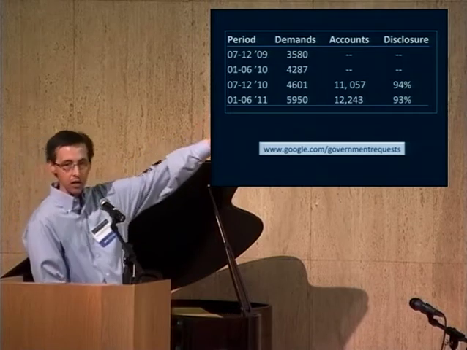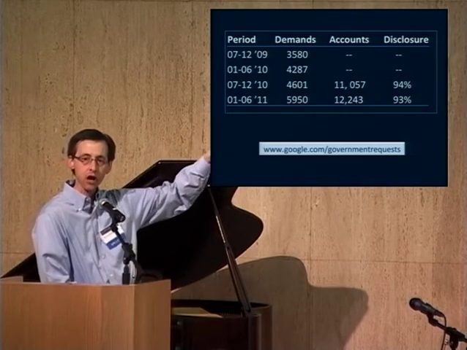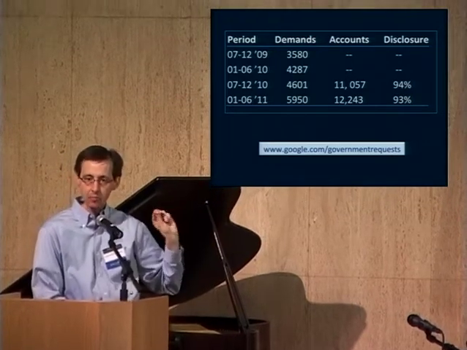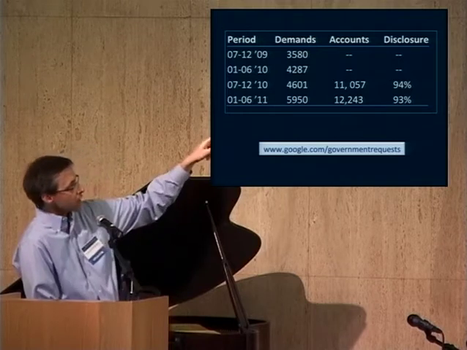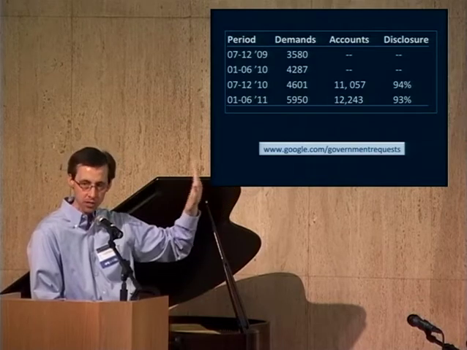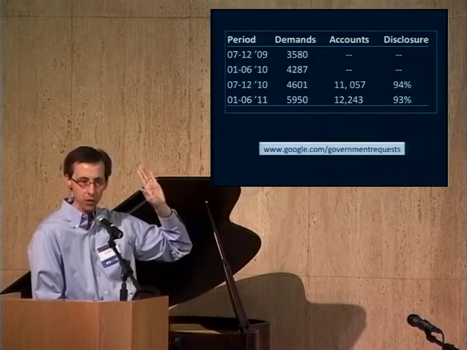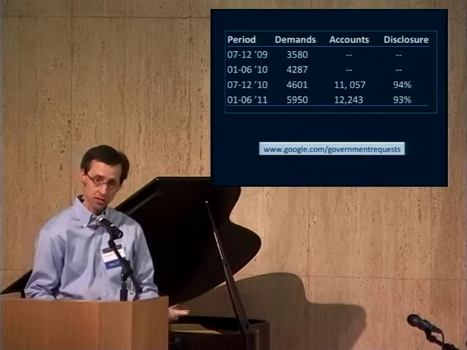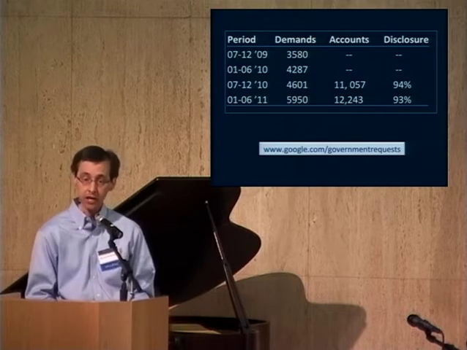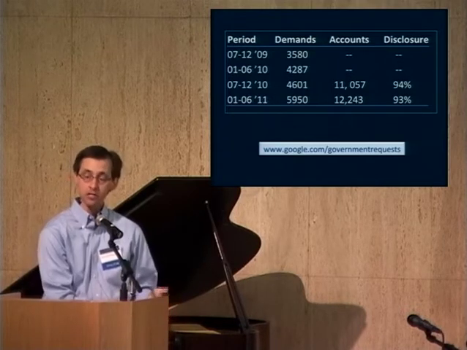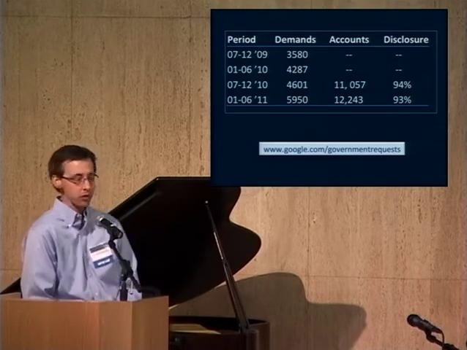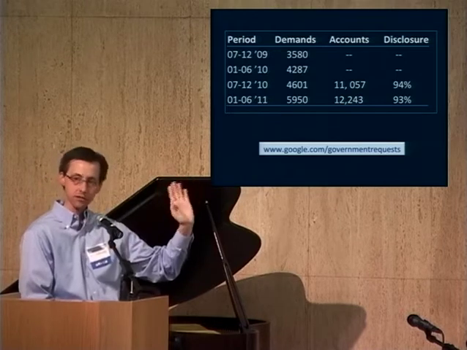In the latter half of 2010, we also started reporting on the percentage of instances where Google provided at least some data about the user. So the numbers are pretty high, 94 and 93%. That largely represents the fact that most of the legal process are subpoenas, and that there was some amount of data that was disclosed. It doesn't mean necessarily that all the data was disclosed, and it doesn't even mean we didn't object to the legal process. It can be you produce some information that's appropriate under the legal process and withhold the rest and fight it in court. So the 93 and 94 doesn't actually say, oh, we just turned it over and there was nothing more to it.